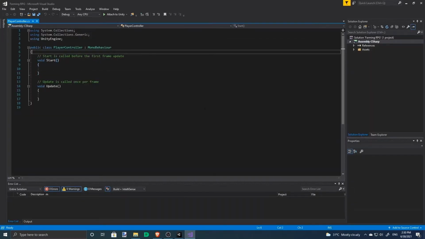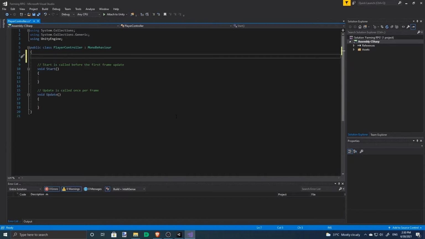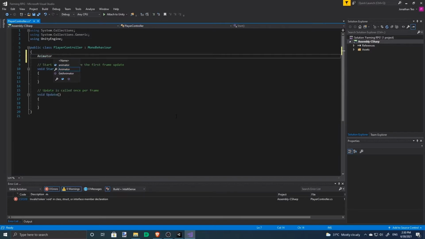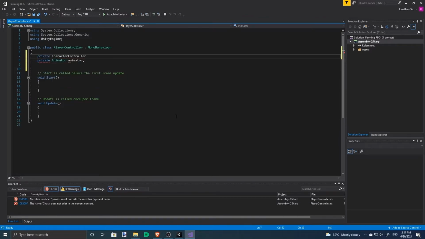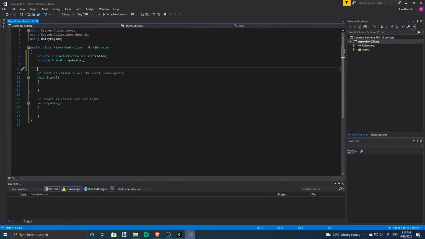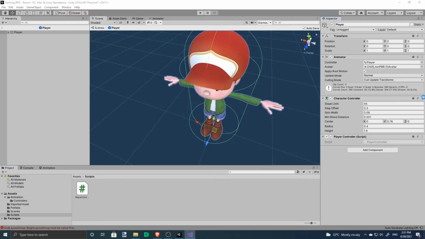So as usual, we get our MonoBehavior class. Since we'll be working with the animator for this, we'll need the animator. Cache this as a variable. We also need a character controller. Let's call it controller. But just declaring these variables isn't going to help us. We need a way for Unity to know that it's talking about the components attached to this game object.